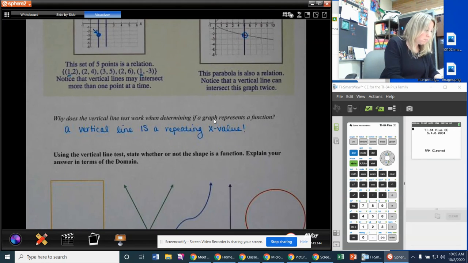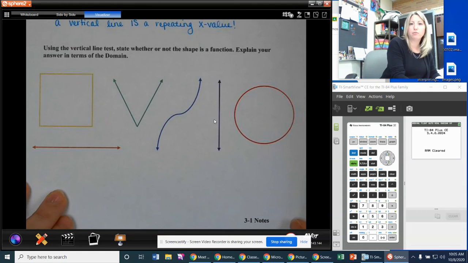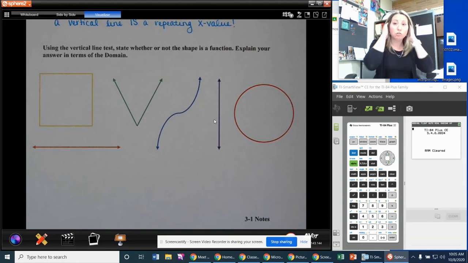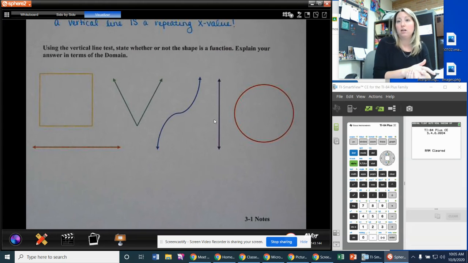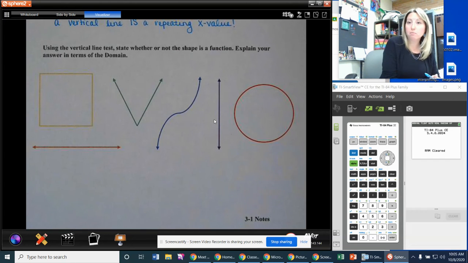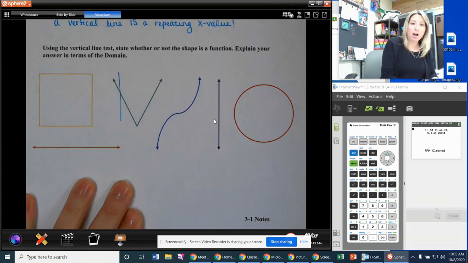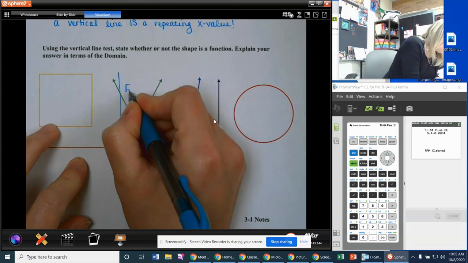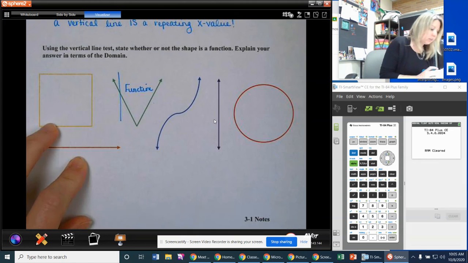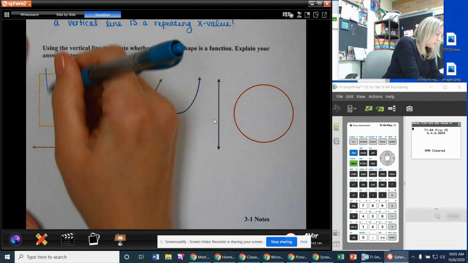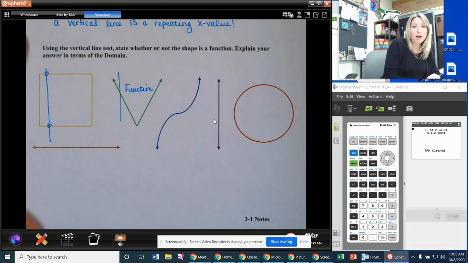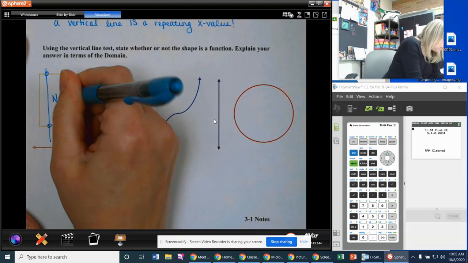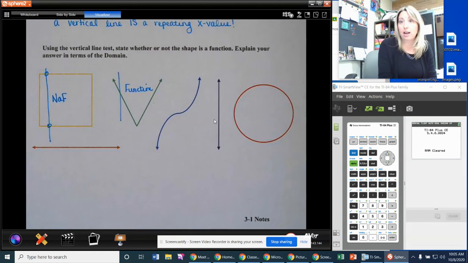And nowhere more so than right here is a whole bunch of graphs that I didn't put on coordinate planes. I just kind of drew them for you so that we can see how the vertical line test works. So let's imagine that these are graphs on my coordinate plane. If I draw a vertical line anywhere on this graph, I'm only going to touch it once, right? So this thing is a function. All right? But this is not a function because my vertical line touched it twice. So this is not a function. And I will allow you to write NAF for not a function, so you can abbreviate that if you must.